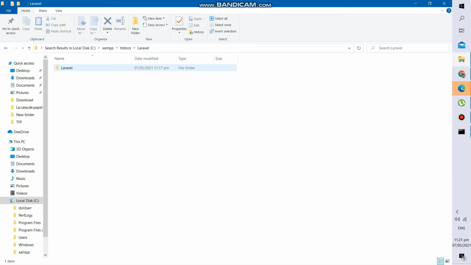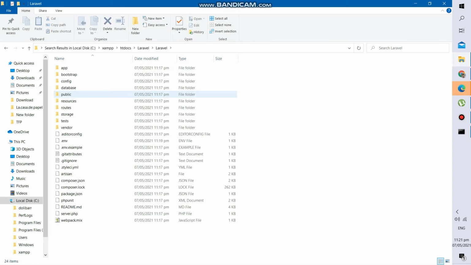To check whether Laravel is downloaded, go to the file you created, and you will see Laravel and its components.